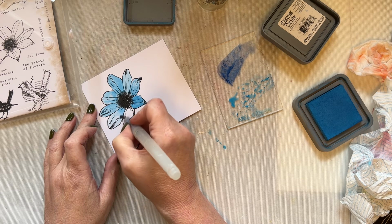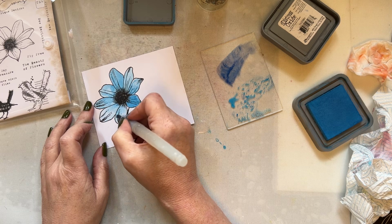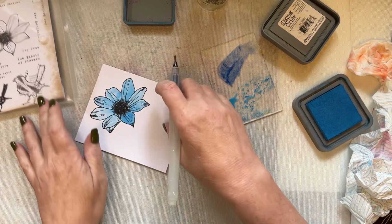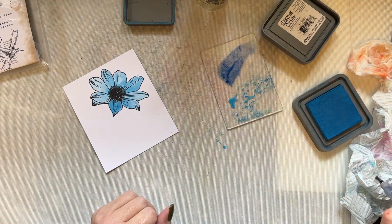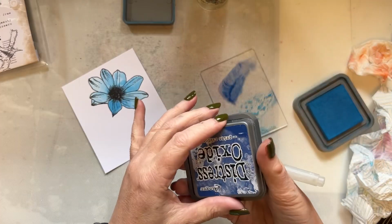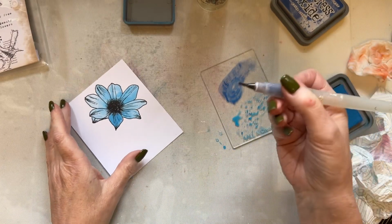And I don't have much water on my brush. The problem is, if I add too much water, it instantly becomes diluted. It instantly starts to run away with me. So I always make sure I don't use too much. I'm going to use, what was the dark colour? Prize Ribbon. So just like you would with your paints, your pencils, your pens, anything.